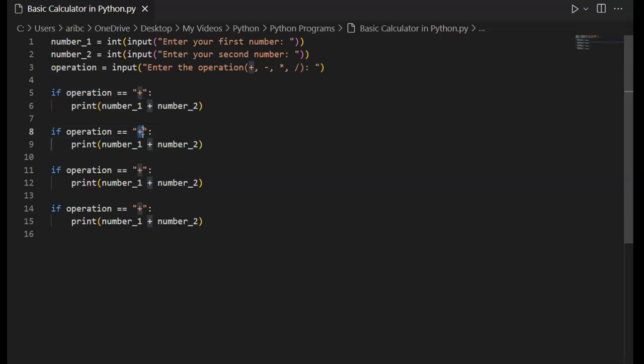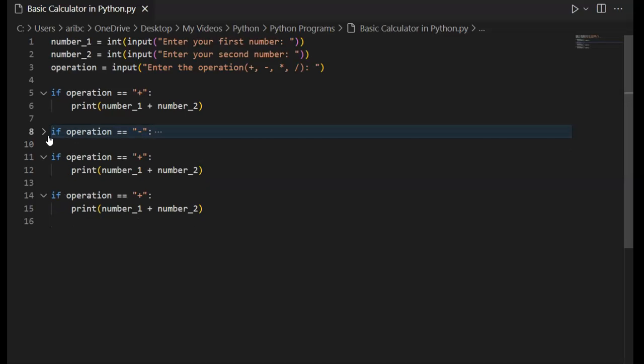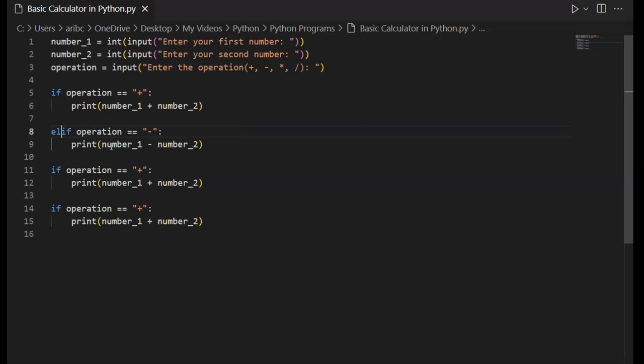Now we're going to do it for subtraction. So we're going to change these two to subtraction, and we're going to write elif over here, because after doing if, we have to do elif. So let's change the signs for each of these over here.